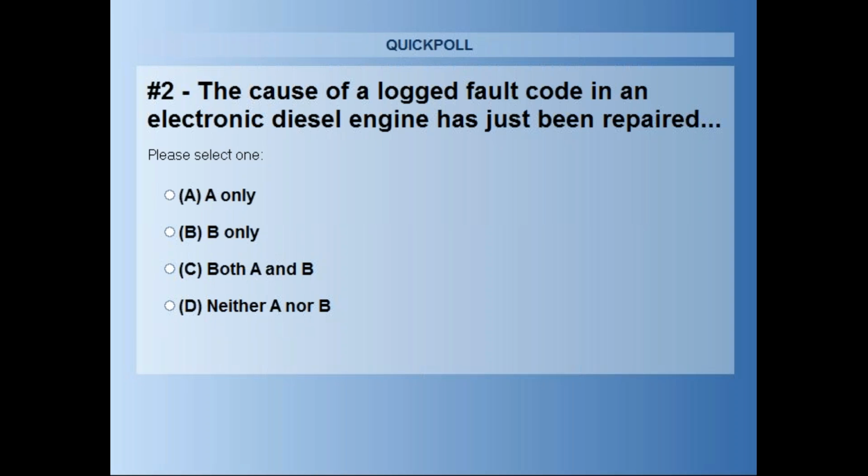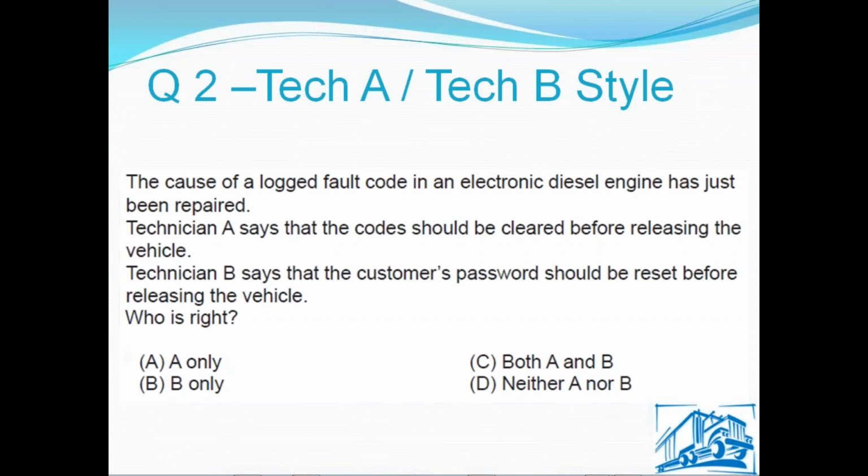Okay, everybody, we're at about 36, 38%. Keep the votes coming, please. And again, Tech A, Tech B is not an argument. They're independent statements. That's probably the biggest takeaway you can have from looking at this. Okay, more than half of you. All right, probably not going to get much of a change at this point. I'll go ahead and I'll close that out. And then let me share it with you.